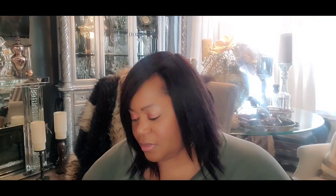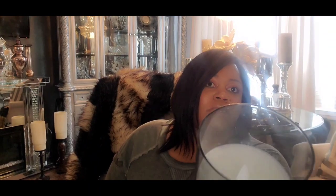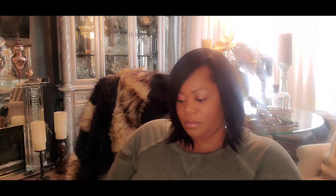Next store is Tuesday Morning. I found a few things — they didn't have that much, not what I was looking for anyway. Like I said, I've been looking for candle holders. So I found these battery-operated LED candles that already came with the glass container — you can see the wick down in the candle. These are made by Portofino Home and were $7.99. I have two of the smoke glass gray color, and one in a light gold color. They have five hours of on-time and 19 hours of off-time. That one was $7.99 as well.